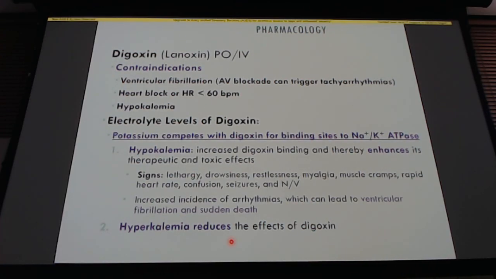Okay, my contraindications that I have with my digoxin. So when I'm looking at this, if I have my person, they're in AFib, if they're already bradycardic, these are the same things that we keep talking about. If they're experiencing hypokalemia, the reason why we're talking about that, remember the mechanism that we talked about with our digoxin, right? I was worried about my sodium potassium ATPase. So if I have low levels of my potassium, or if I'm affecting my levels of potassium, now I'm affecting what's happening with my pump. Okay? So that exchange is not going to be the same that I'm typically expecting it to be.